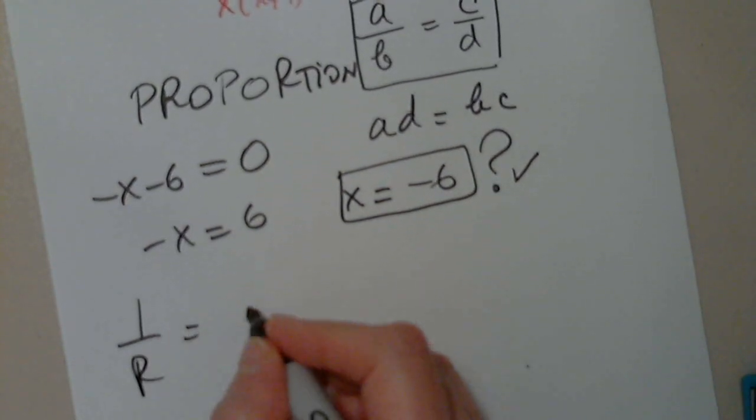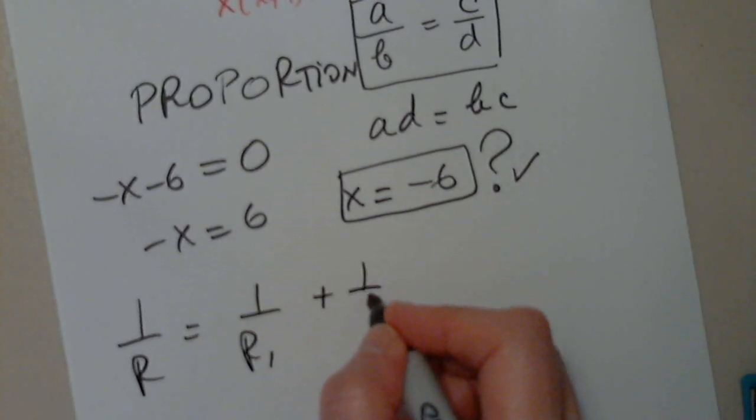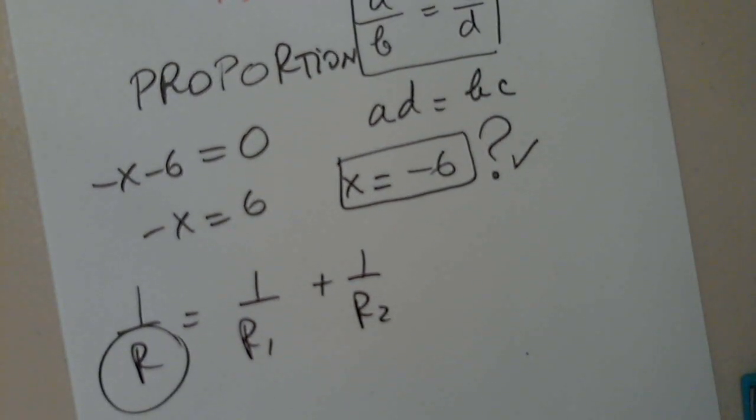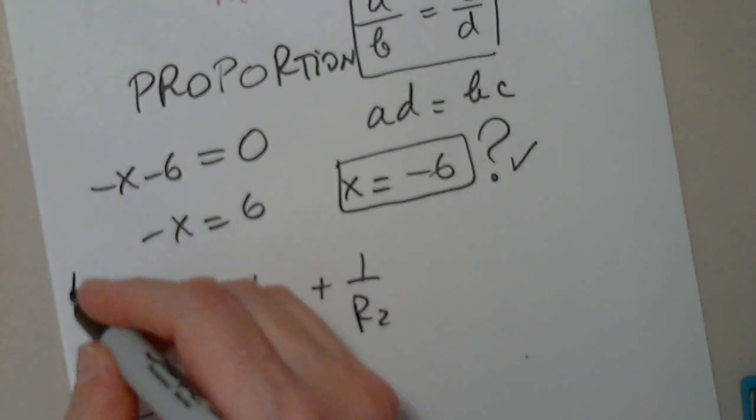So 1 over r equals 1 over r1 plus 1 over r2. We're asked to solve for r. If you want, I can wait for you to work on this problem or the other one. It's up to you. What would you like to do? We are a team, we make decisions together. Can we work on it together? Okay, so you want to work on this together. Perfect. Okay.